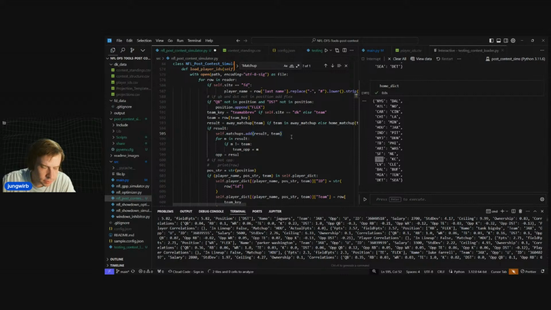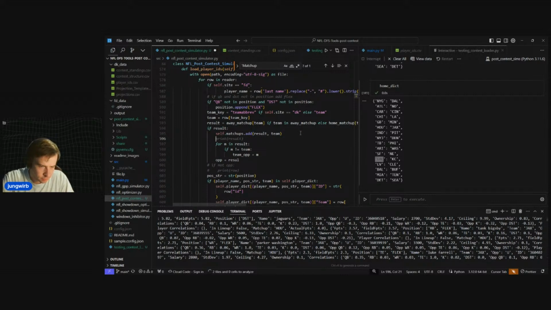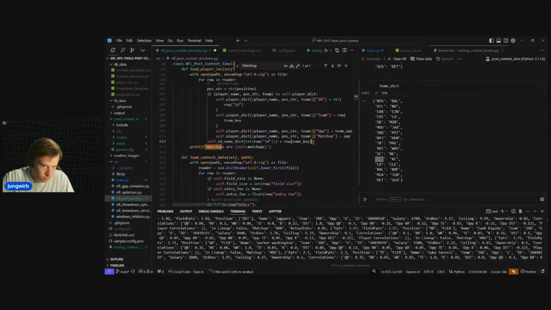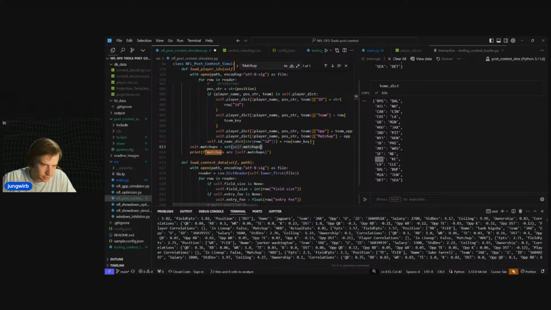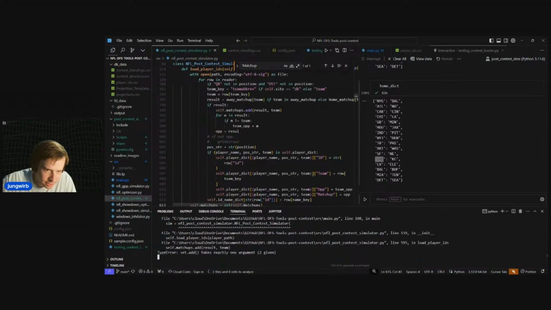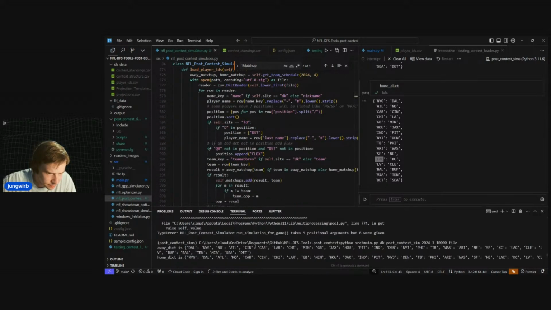Let's just do this. Self.matchups equals set, and see what happens now. Just some weird bugs with the way that Python's trying to parse these strings out.